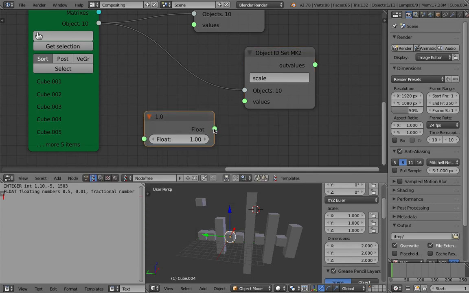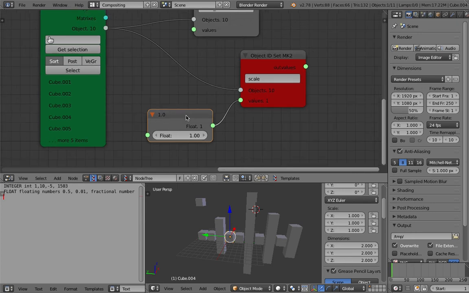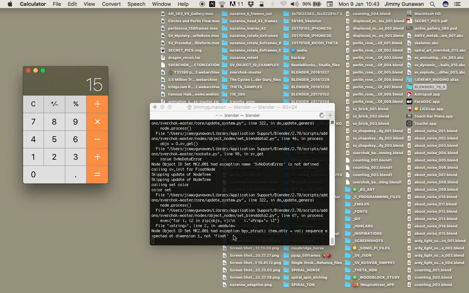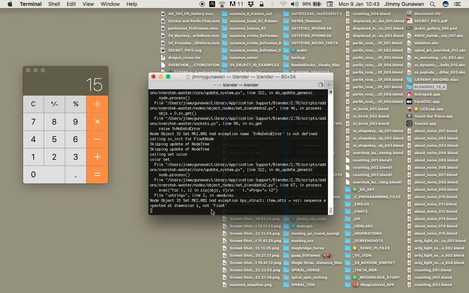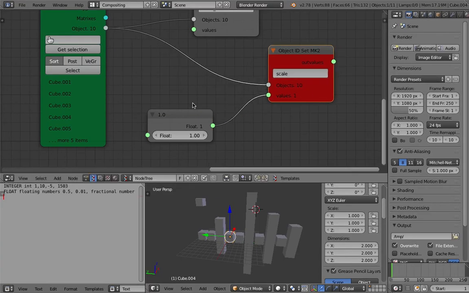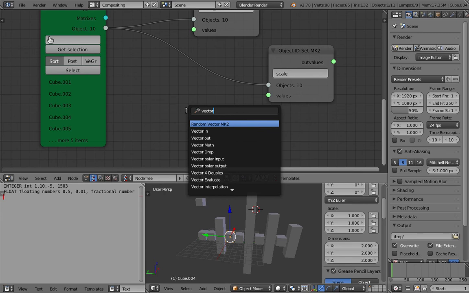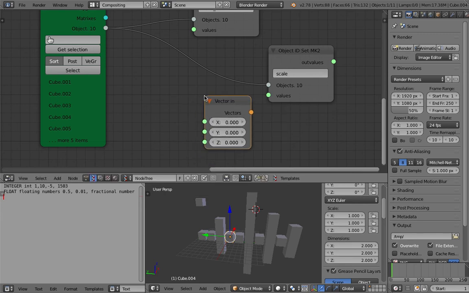It's gonna complain. It becomes red. It's an error. You can see the error message. It should say, okay, I'm actually expecting a 3 value, not a single value. So we need to provide a vector. Vector in is a 3 value, plug into that guy.